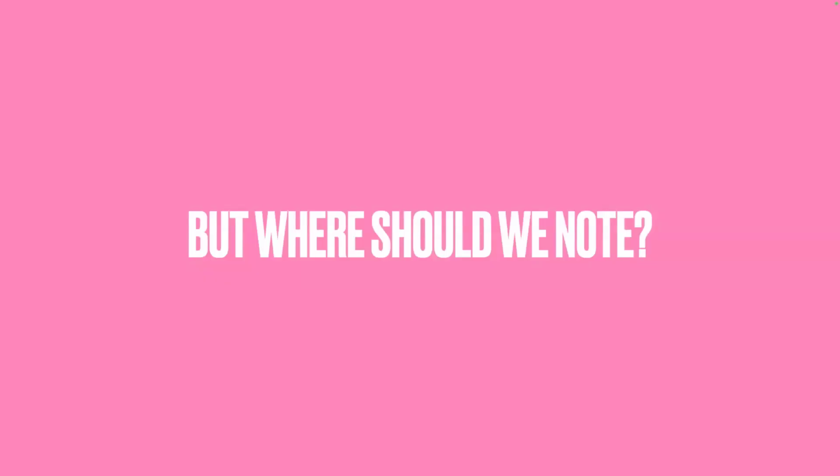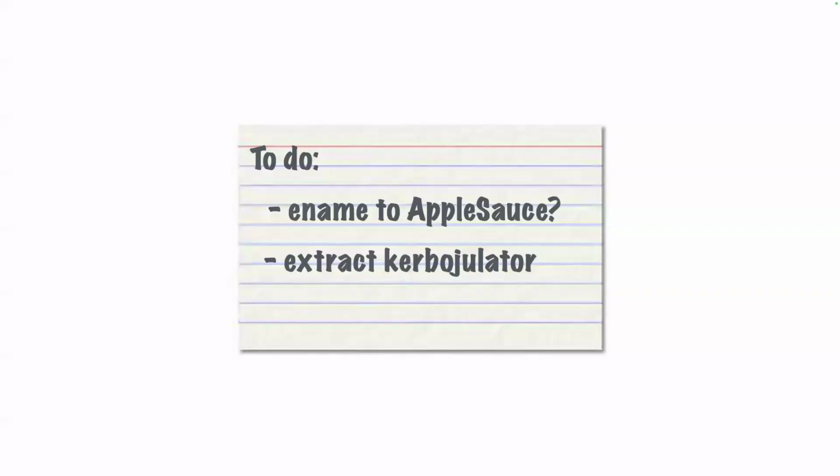But where should we do the noting down? Some popular methods that I use and have used in the past. You can't see my desk, but I've got a pile of index cards on it, always a stack next to my keyboard. When I'm pairing or mobbing, I've always got an index card with me where I'm taking notes. It might be refactorings I want to do, keyboard shortcuts I'm learning from somebody else, or things that are wrong with my development environment that are slowing me down. I'm just noting things because I want to stay in the flow and not get distracted by those thoughts, but I also don't want to forget them. So index cards can be a good place to note things down.